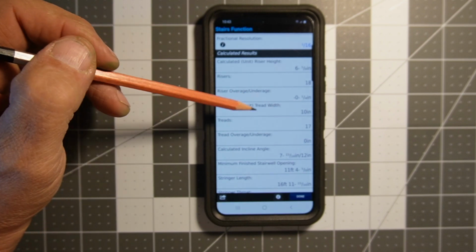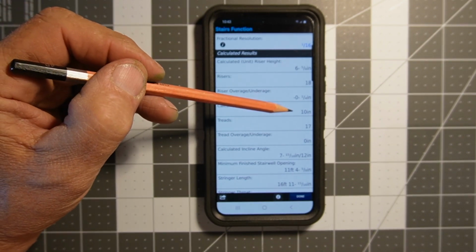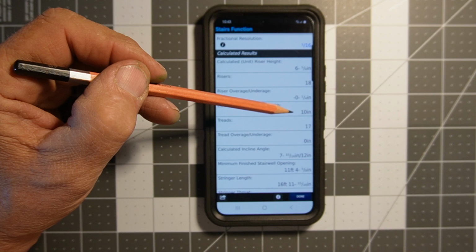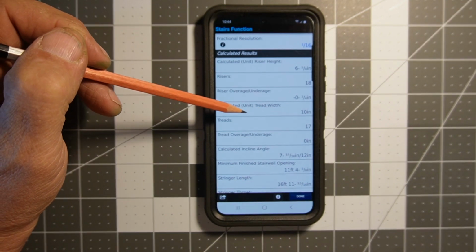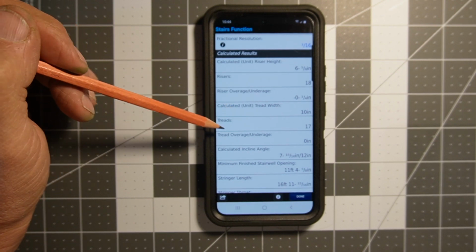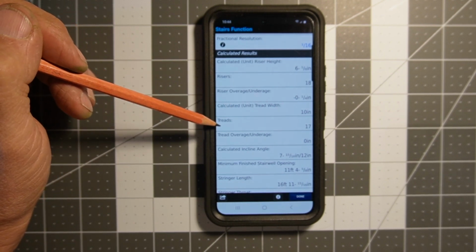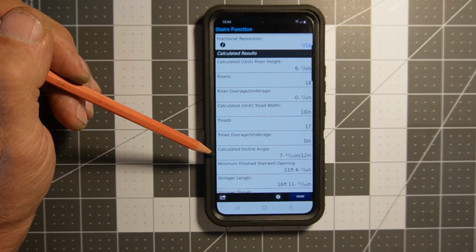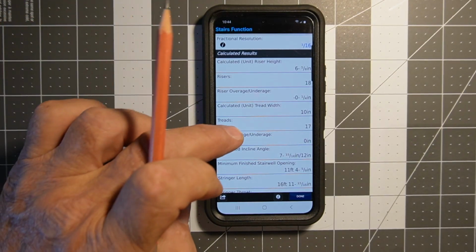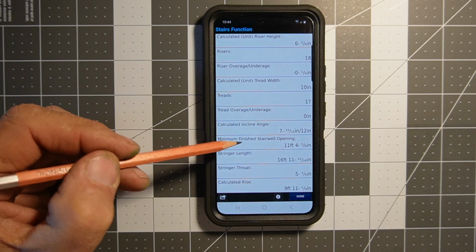I'm going to leave that at 10 inches because I'm going to have a bullnose on my step, so the surface area for my foot to land on is going to be a total of 11 inches. I'm going to end up with 17 treads, and my overage is 0.